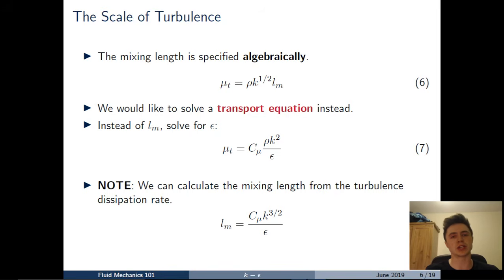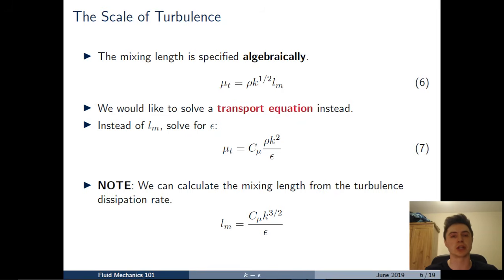So what you'll have noticed from these early eddy viscosity models is that the mixing length is specified algebraically. And what that means is that the mixing length only depends on the distance to the nearest wall. So if we have a given geometry, then the distance to the nearest wall is specified throughout the entire domain. And this is fixed unless our geometry is moving. The distance to the nearest wall is fixed, so the mixing length is fixed, and therefore so is our eddy viscosity there.